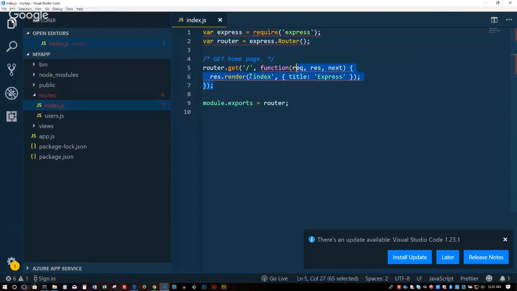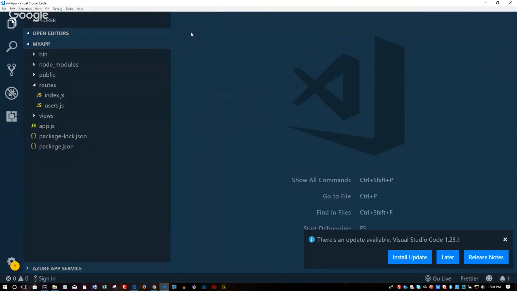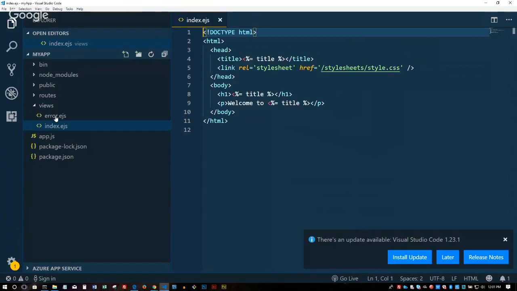This is where you put router.get and router.post and whatever. Now, let's view this folder. Under views, let's look at the index.ejs file. Remember, the views should be like HTML pages, except we can substitute variables in there. So here, it looks just like HTML.